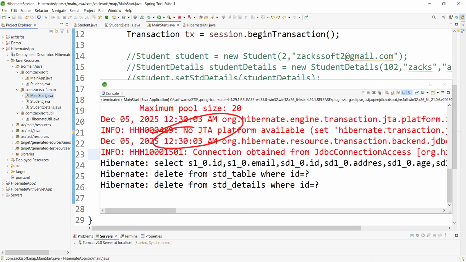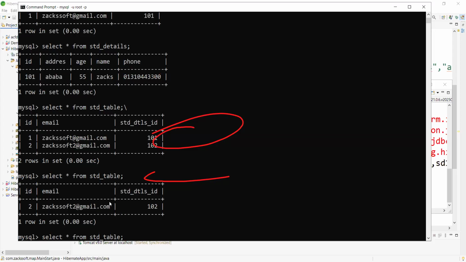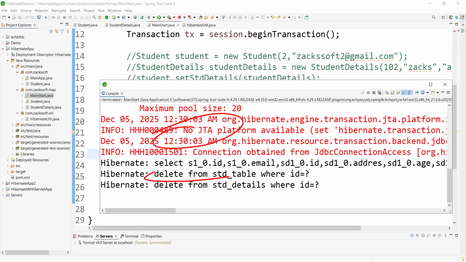Are you observing, it is deleting two records? Delete. Yes sir. Both are deleted. What you are asking? Yes sir. Both are deleted. Just continue a moment. Right now let me show. From student table and another, student details. Are you observing? That is not there. Yes. Is it clear what is meant by cascade? Cascade type. If we delete here, please delete here also.